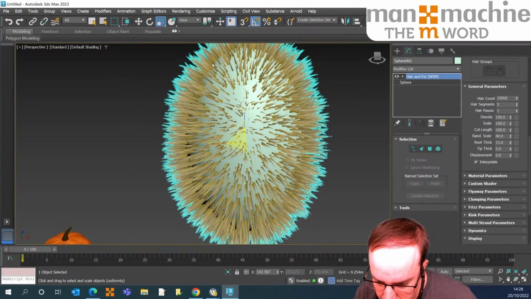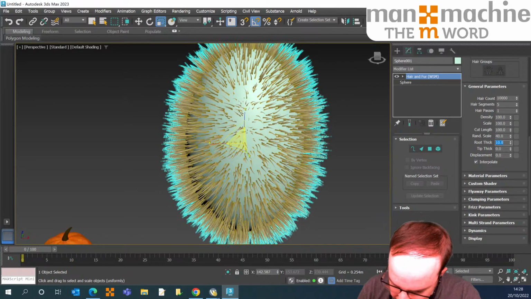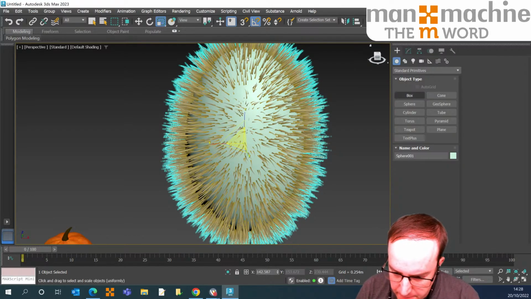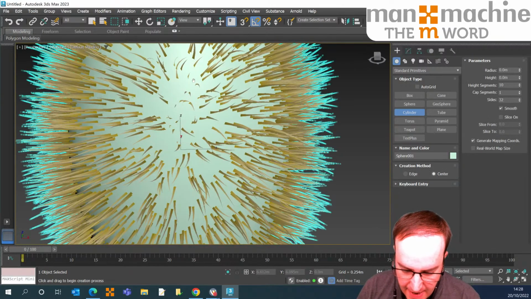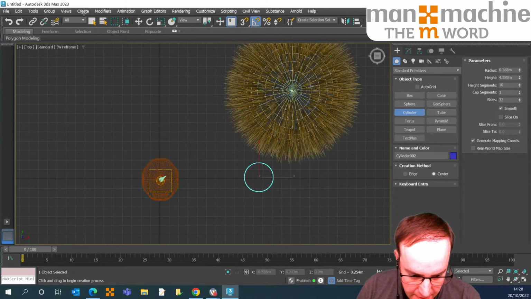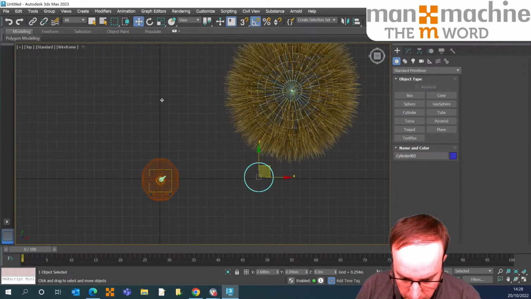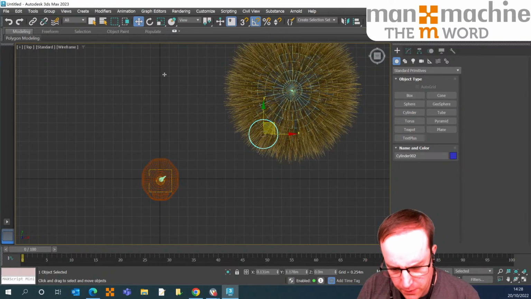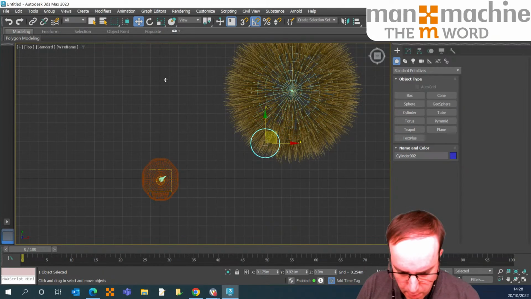I'm going to make some of the thicknesses a little bit different, so it's maybe fuzzier. So let's make the root thickness a little bit thinner. The tip thickness still quite fine, perfect. That is absolutely fine. Let's on top of that add a couple of cylinders. I'll make my own incarnation of said monster, trademark and all that. Let's call it Bob. Let's make Bob.